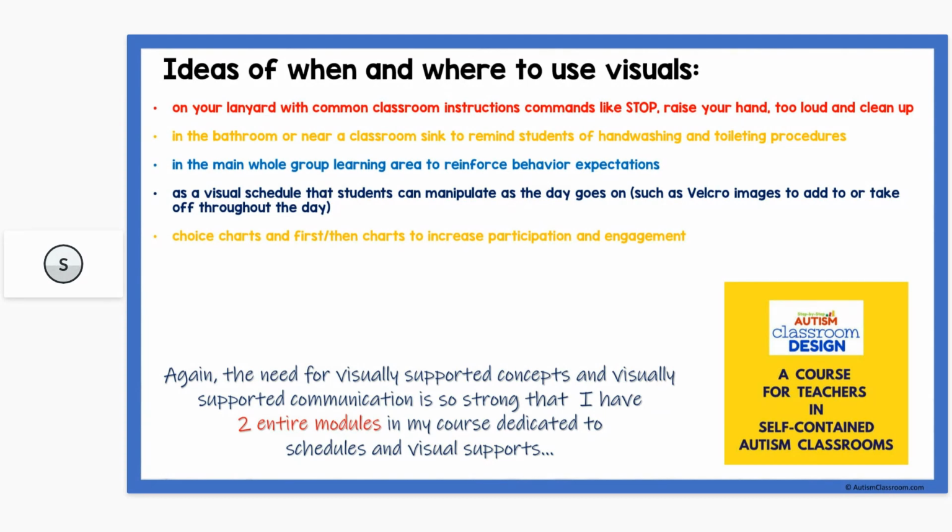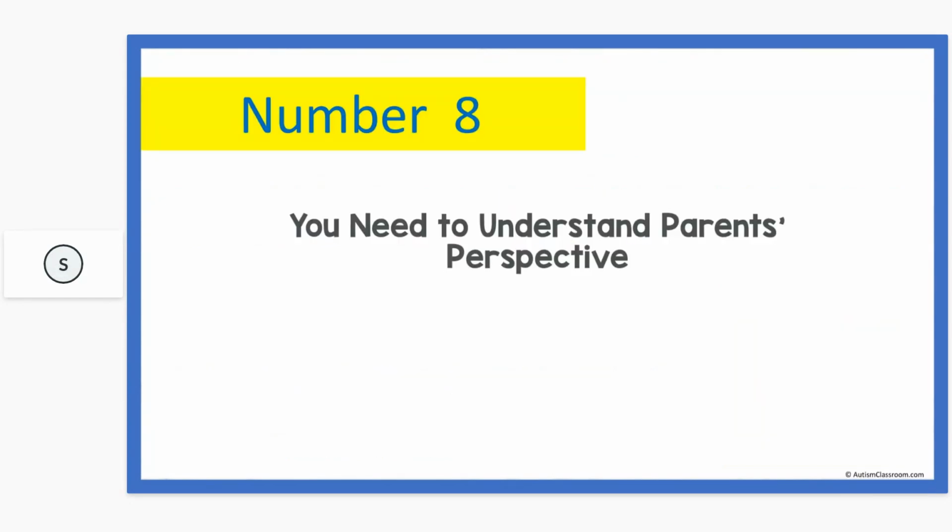And again, the need for visually supported concepts and visually supported communication is so strong that I have 2 entire modules of the course dedicated to that. One is for schedules and the other is visual supports. And that's in that Autism Classroom Design course. It's not open right now. I think I'm going to open it in January because it takes a lot of work to run it, because there's like coaching that goes along with it.